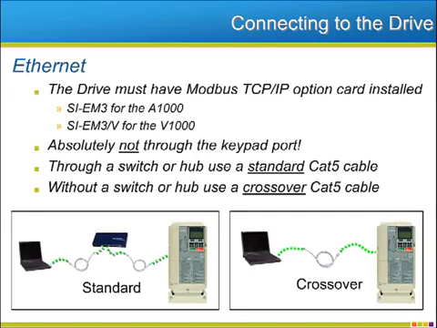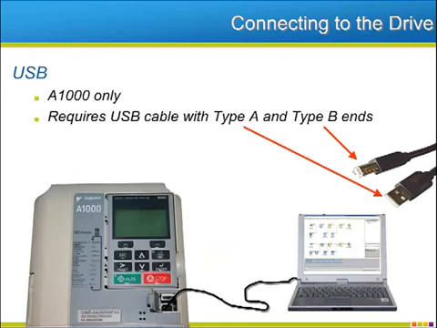You must not, under any circumstances, connect a Cat5 cable from the keypad port to the Ethernet port of your PC. I repeat, never connect a Cat5 cable from the keypad port to the Ethernet port of your PC. The keypad port has a different pinout and will cause the magic smoke to be released from your PC's Ethernet board.